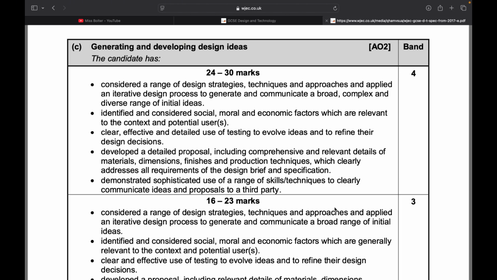So you need to have a broad, complex and diverse range of initial ideas to begin with. So I'm thinking around the range of 6 to 8 design ideas and then possibly 4 to 6 design developments. However, it's completely down to the guidance of your teacher, or yourself. So it could be that you choose to do more. It could be that you choose to venture out and create a whole page of design ideas of up to like 30 drawings just as an ideation page.